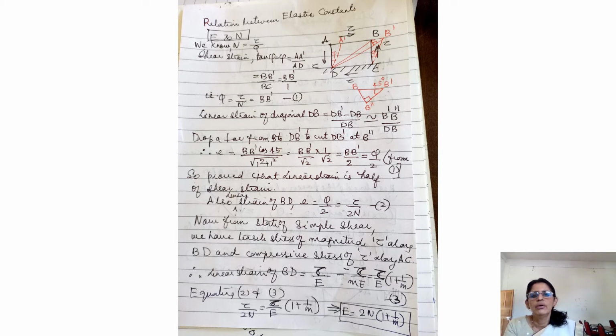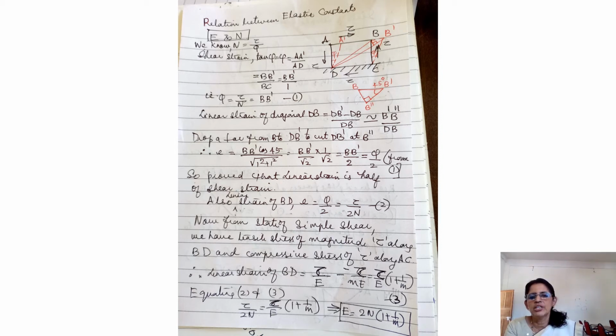Now coming to the strain of this diagonal. We have already taken the shear strain, which has been kept apart. Now we are going to find out what has happened to this diagonal BD. This diagonal BD is now in the position B dash D. So I am going to take up the linear strain of the diagonal DB. What is the linear strain? Change in length to original length, right? So the final length is DB dash, the original length was DB. So the change in length is DB dash minus DB, divided by the original length DB.